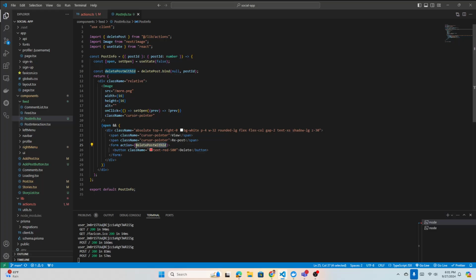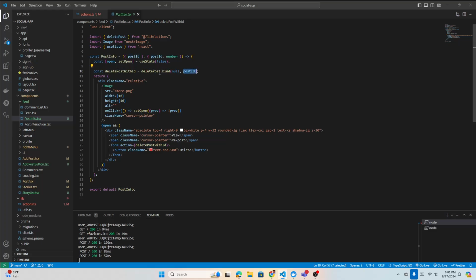Every time we have a click event in the form, we basically create our local function here, and inside this function we call our server action. So delete post, and you can send something, whatever, null, and then we just send the post ID, bind post ID.